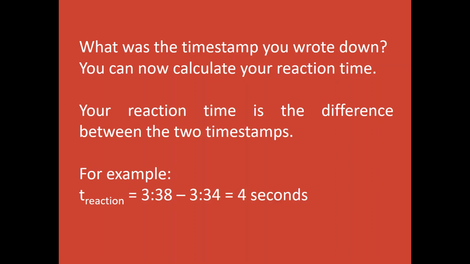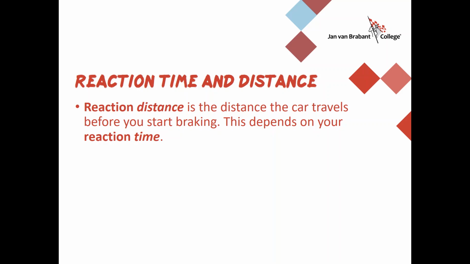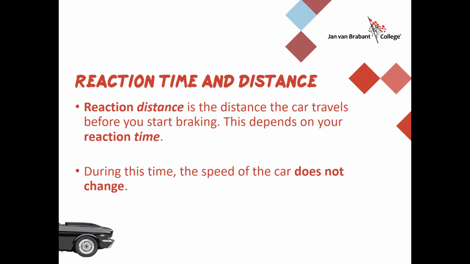Now let's calculate your reaction time, and you can do this by taking the difference between the timestamp you wrote down and the timestamp when I first told you to pause the video, which was roughly 3.5 minutes into the video. What was your reaction time? Well, not bad, at least I hope. Why is reaction time important in traffic anyway? Well, reaction time is important because it determines the distance your car travels before you start braking. In other words, your car will not slow down before you react.